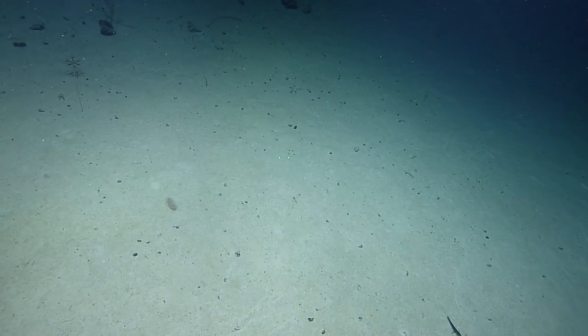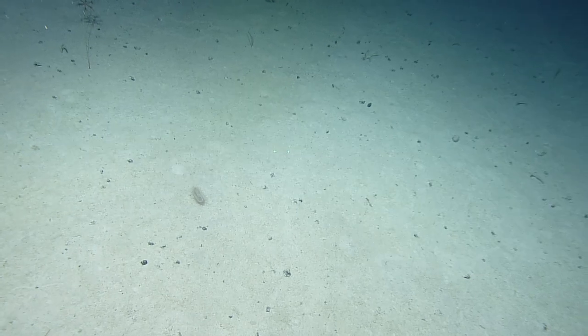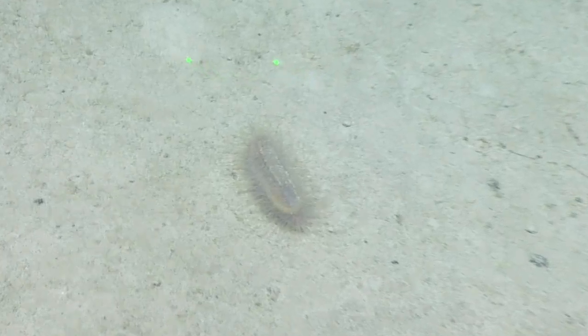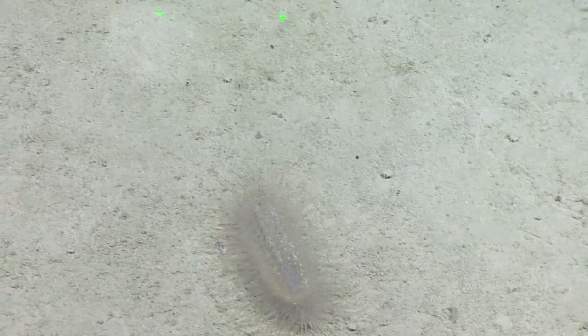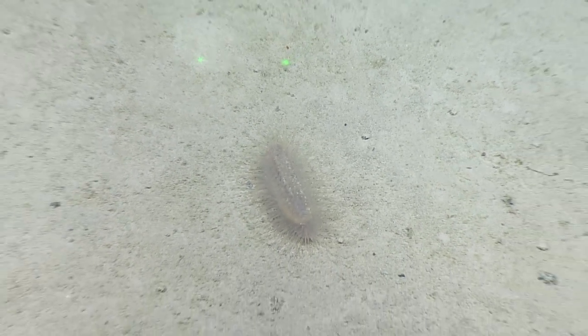Oh, and there's an Umbellula or a Pseudumbellula. That is a sea cucumber. And this would be the first one. This is the actual sea cucumber. That's not the kind that I eat. Indeed. If you put it in seawater, probably it'll start looking like this. Okay. Soups, that's usually it.